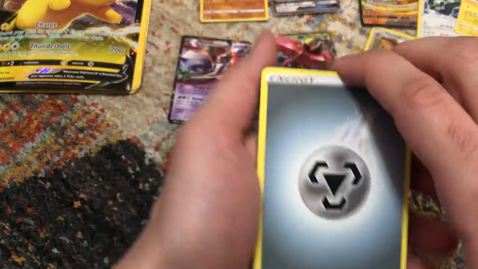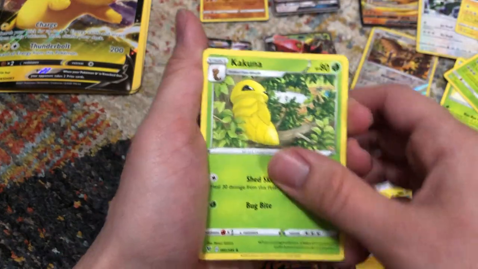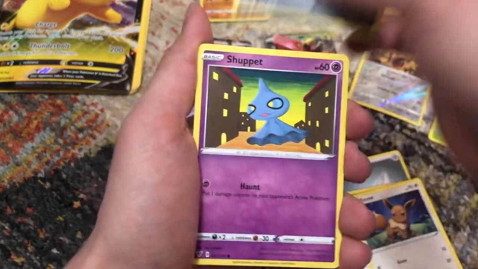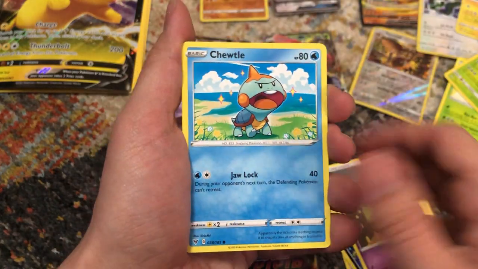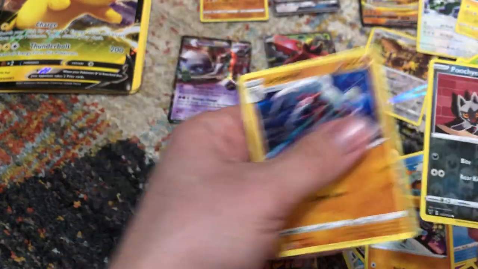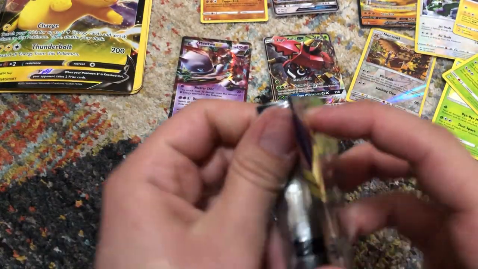Water. Lightning. Trainer. Oh, nice. Psychic. Trainer. Fire. Water. Grass. Fighting. Water. Lightning. Fighting. Grass. Psychic. Fighting. Water. No. Dark. And reverse holo. My hand. No, I'll just draw. I was just joking, guys.